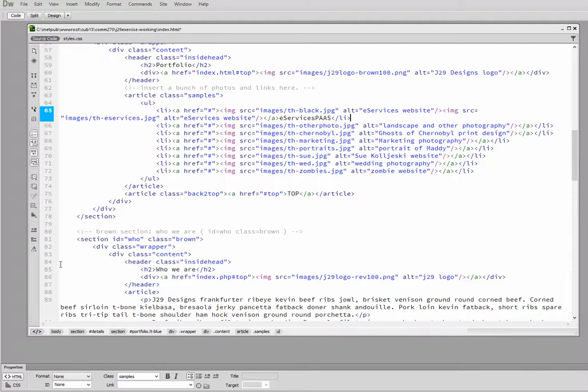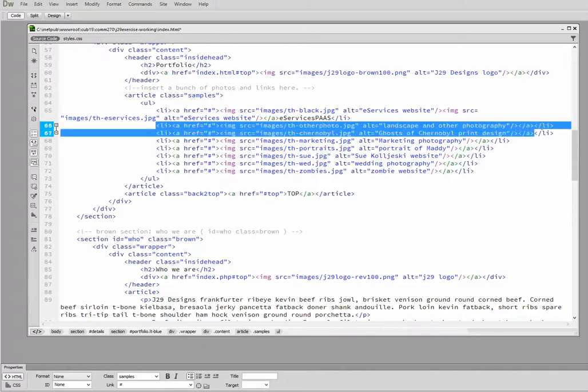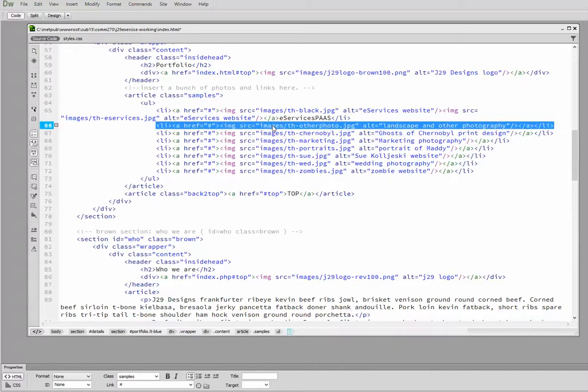Now, in order to get that mouse over effect that I talked about in the last video, what we have to do is have two different pictures. We still have the original lines that we typed in: the LI and the href, and we still close with the A tag and the LI.